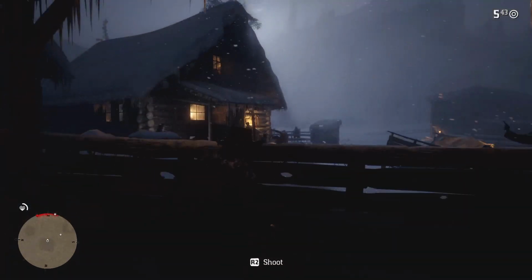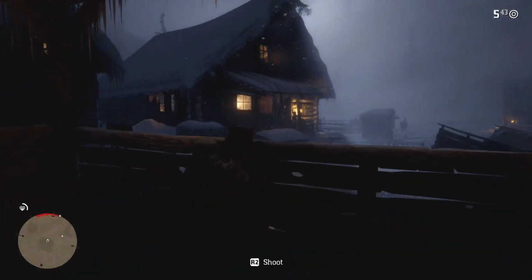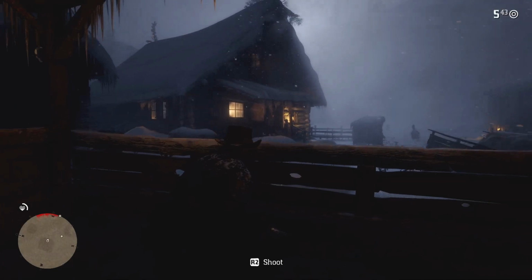As you can see here, I'm only coming out of cover when I want to make a shot. As long as you hit the body somewhere and the crosshair is red, it will not ruin the accuracy.